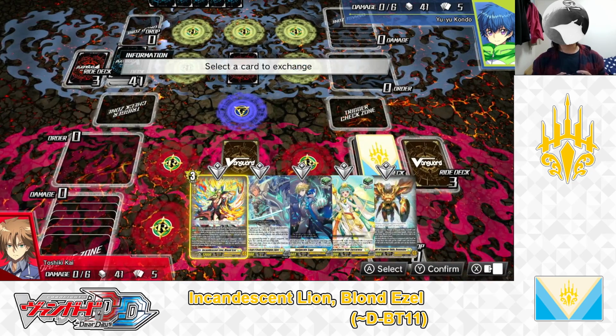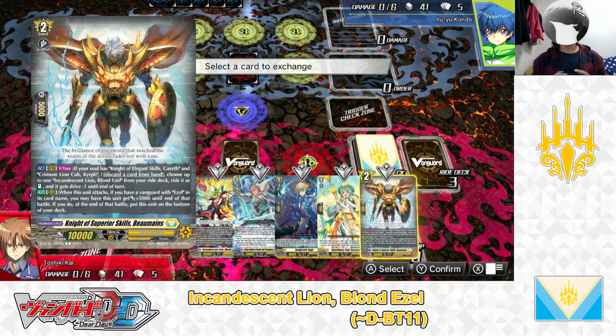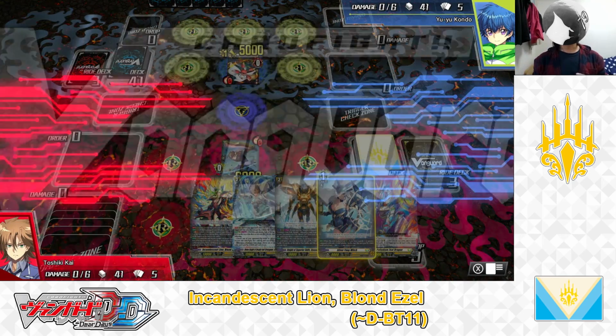Drawing our starting hands, I got a Persona Ride, a Sages, 2 heal triggers, and a Bowman. Holding on to all normal units, redrawing triggers, redraw. Perfect Garden, Silverfang, not a bad draw.